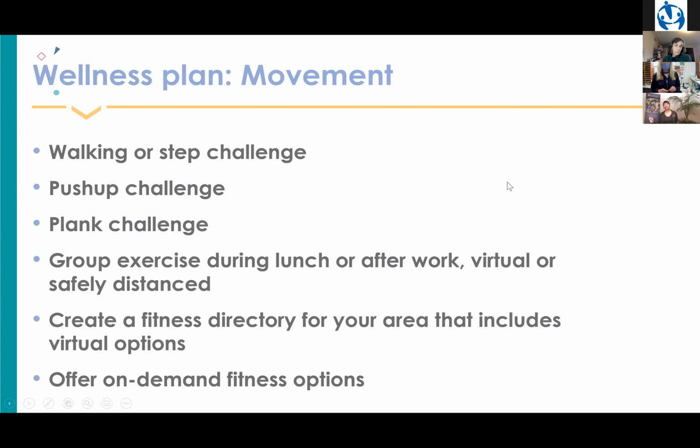Movement, okay? When we're talking about movement, like I said, it's not necessarily a marathon, but we need to stay active, especially during these times of physical distancing, right? We have to be intentional about it. I realized during the last 12 months, I haven't been as active as I usually am. My gym is closed, I'm working from home, and I calculated this, and I may have told you guys this at the last conference: not getting up, driving to work, walking in the parking lot, up four flights of stairs, and moving around throughout the day in and out of offices and on the stairs, I calculated that to be about 300 to 400 calories a day.